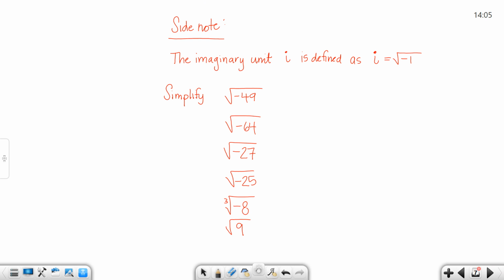A little side note for this one. The imaginary unit i, we're going off on a little bit of a tangent. The imaginary unit i is defined as i equals the square root of negative 1. Now what you need to know about that is this: if a square root has a negative in it, remember it's not a real number. We talked about that earlier. But the way that we simplify it is it's going to be an i number. So the way that you can look at this first one, just thinking it all the way out for a minute, is this 49 right here can be broken into this negative 1 times 49.